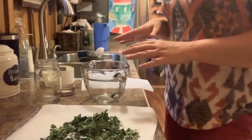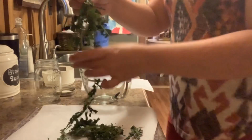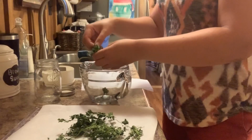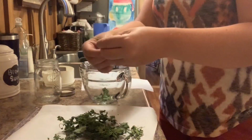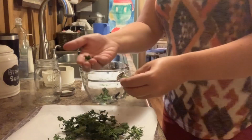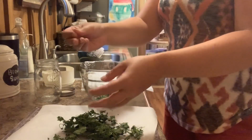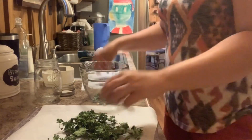Just got our cilantro out of the dehydrator. So we're going to try to strip it away from the big stems. Basically, it's just gonna come right off. So it's just gonna slide right off the stem. You just basically don't want any large pieces of stem in there if you can help it at all possible.